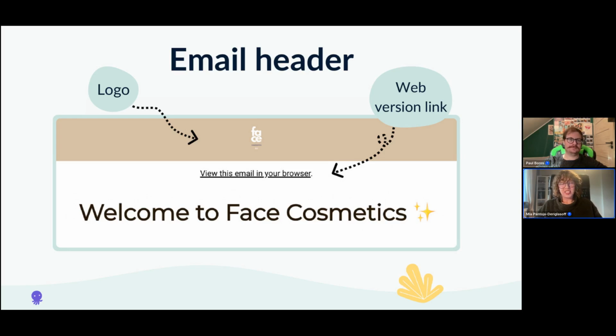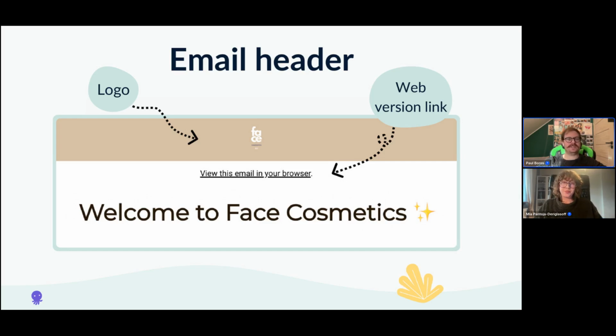The header is the first thing that people will see when they open your email. So this is the best place to include your logo and company branding. That way, readers will exactly know who the email is from and what to expect from it from the very start. This is also where you should include an option to view the email in a browser in case the email doesn't load properly in the reader's inbox, which can happen for some email clients. Yeah, I remember seeing such a link at the top of many emails that I receive.